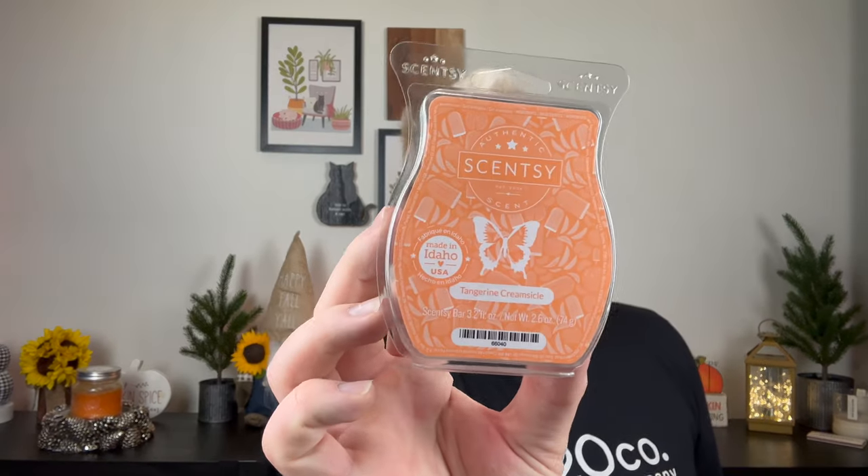I did Pink Coconut. It just doesn't perform for me. I'll give Scentsy props — it is definitely a different scent. It leans body-care coconut in the way it's blended, and I would enjoy it in a body care product like a shower gel or lotion, but I wish it were stronger and performed better. No coconut fragrance will ever go in my club — I just don't love coconut. Next, Tangerine Creamsicle — I finished two bars. I love this; it smells just like an orange creamsicle with that creamy popsicle base and that citrus zest.